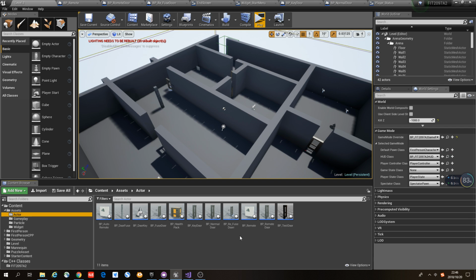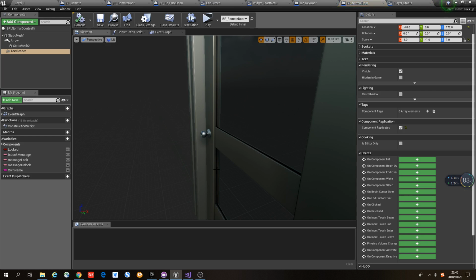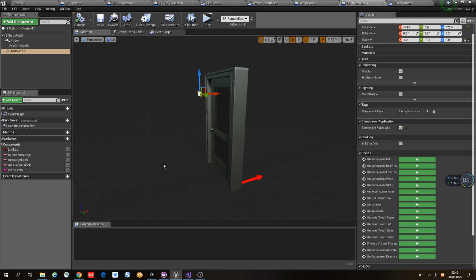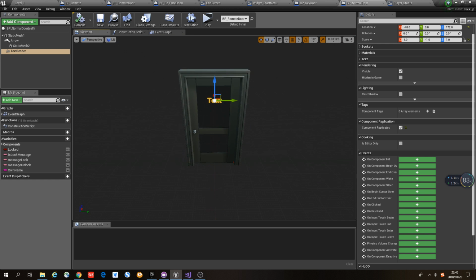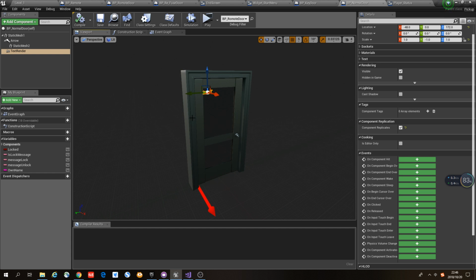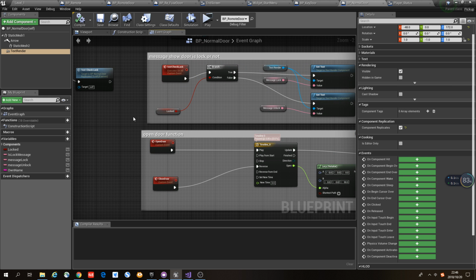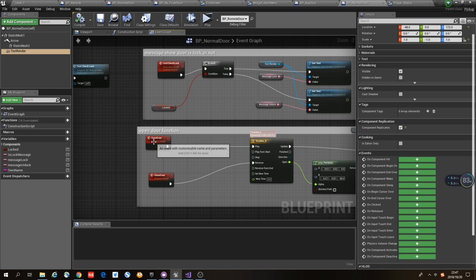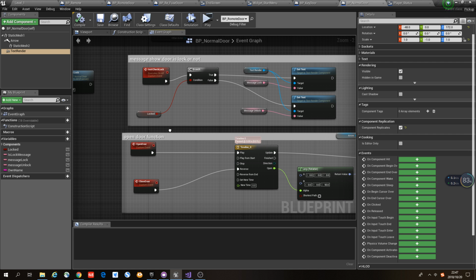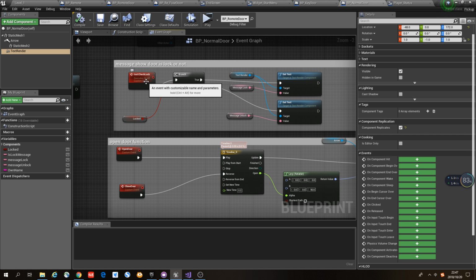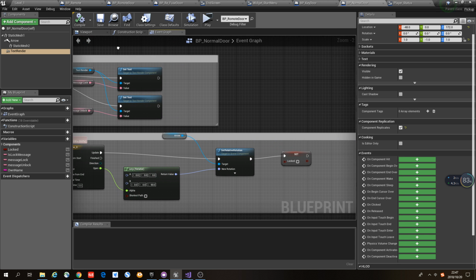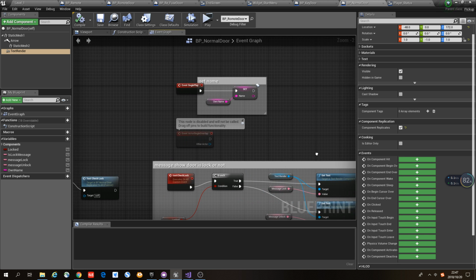And for the actor, I make a normal door which has a text to show whether the door is locked or not, and a frame and the door. The parent class, which is this normal door, has an open door function, so the text checks whether it is locked or not, basically like that.